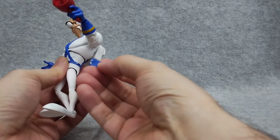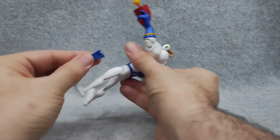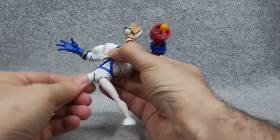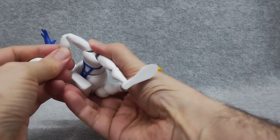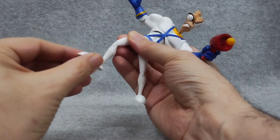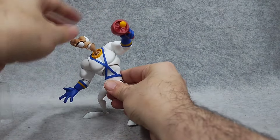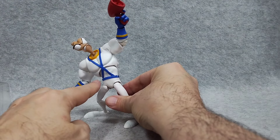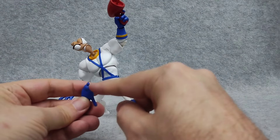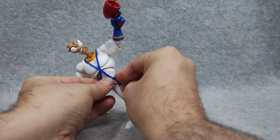Oh look — the holster just busted off. That's unfortunate, I'll have to re-glue that. They should have put a little ball joint down there. He can almost do the splits — legs kick forward and back, got thigh rotation, a double-jointed knee that's kind of limited, a nice ankle pivot and ankle tilt, and those big old clown shoes. Pretty good, excellent posability on this figure. They should have put a ball joint in there so when you move the legs the holster swivels out of the way — maybe I'll add that later, but for now I'll just plug it in and pray.